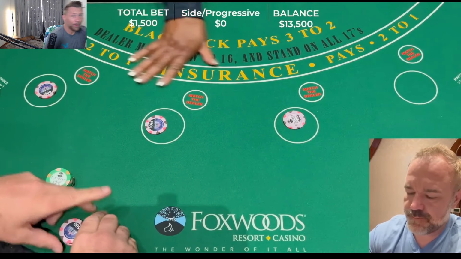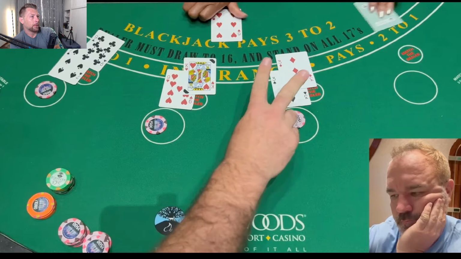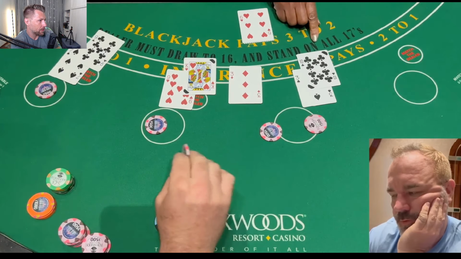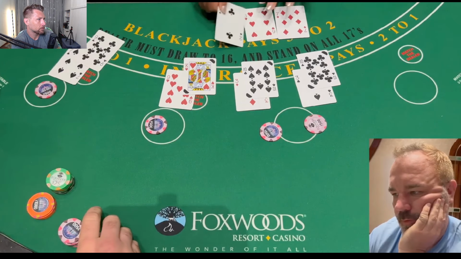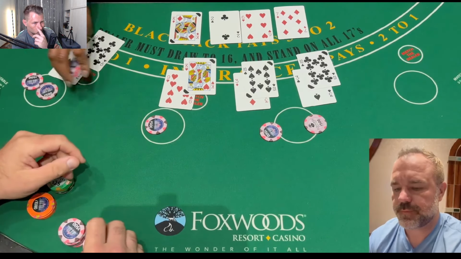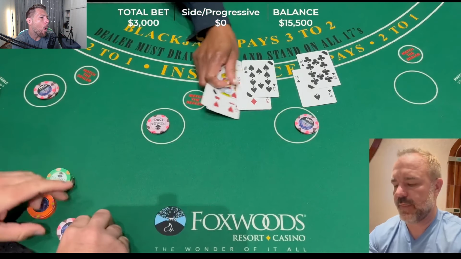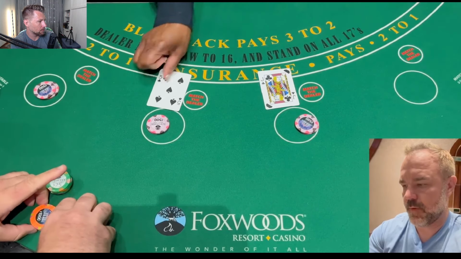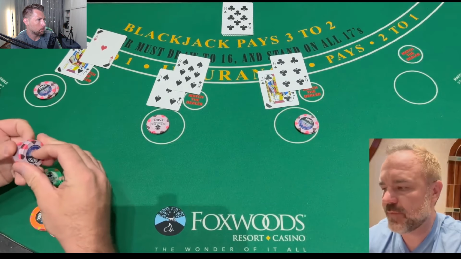Keep it the same. What are threes? 13. Oh. Stay. 10. Nice. $2,000. Slow comeback. Slow comeback. Got a blackjack for $1,500.